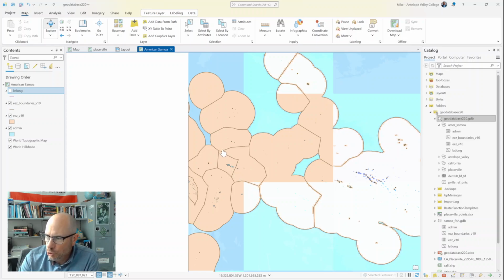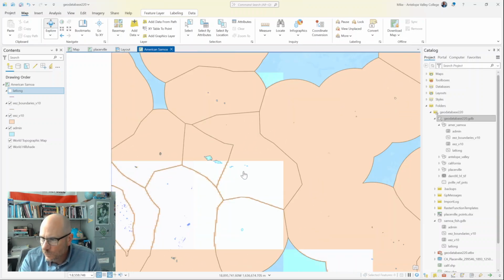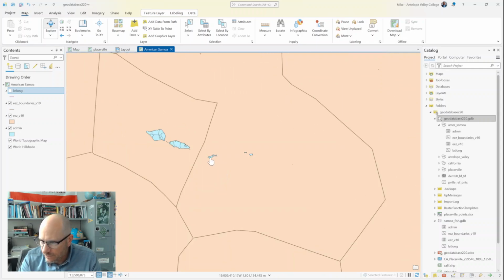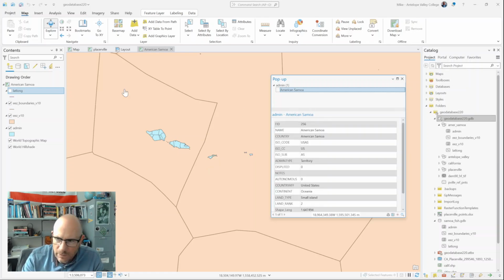And this shape, to me, it kind of looks like a Peep, like those little marshmallow things around Easter time. But that shape, that's where we're headed right here. And it's thinking, and if I click on one of these islands, it tells us that's American Samoa. Okay, I'm going to go ahead and hit save.